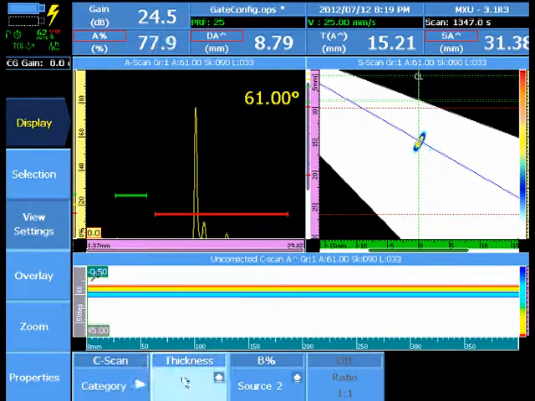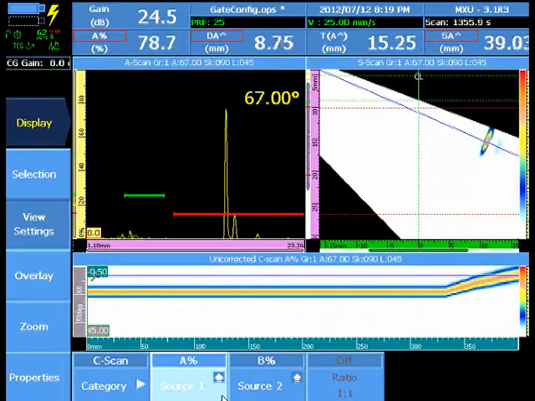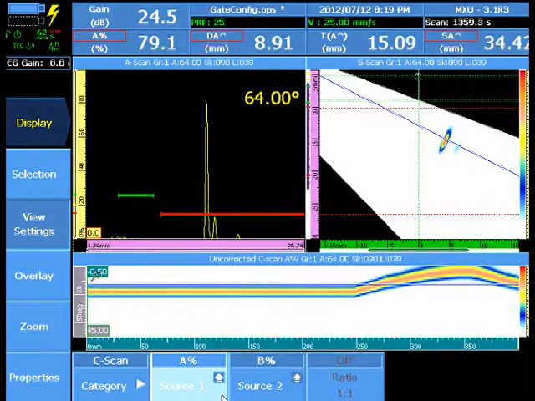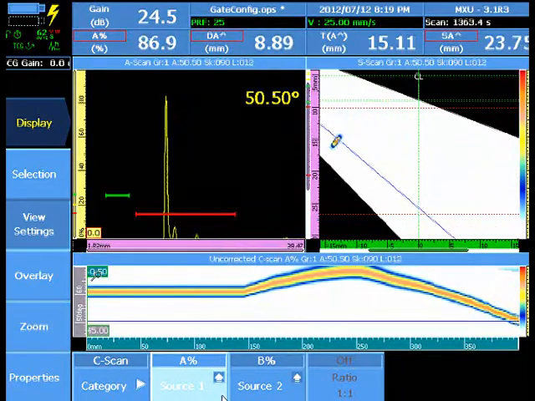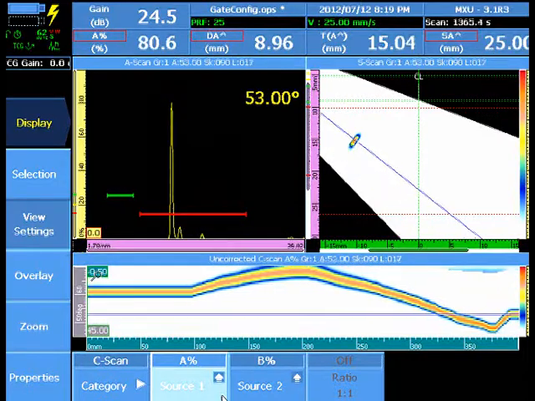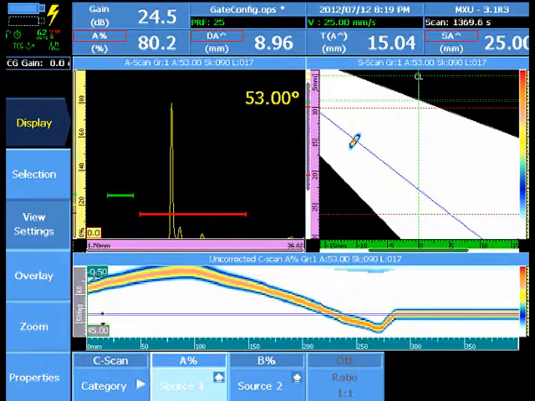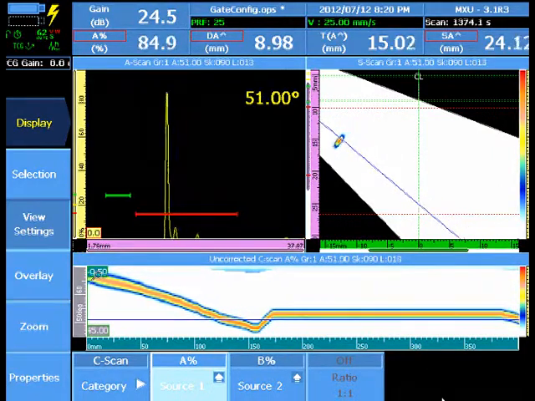Here we see the C-scan based on the amplitude of gate A, and as I move the probe on the calibration block and change the target, we can see the detection gate A generating the C-scan for the various focal laws. Here we see the 45 on this scale all the way to the 70, and this represents time, or if we had an encoder connected, the encoded position.